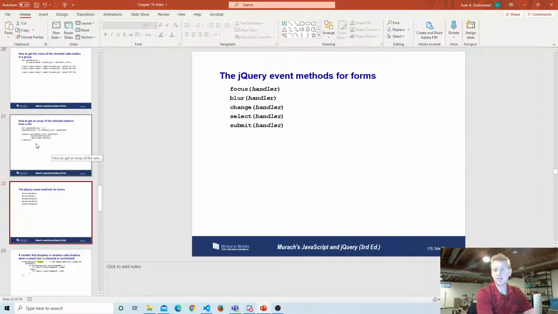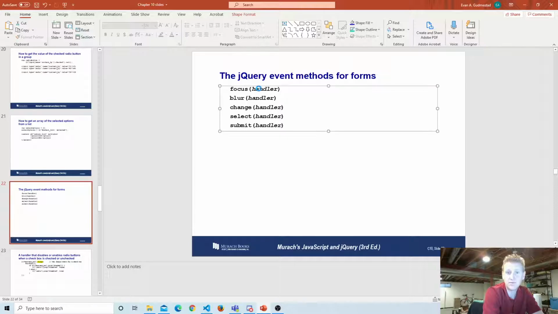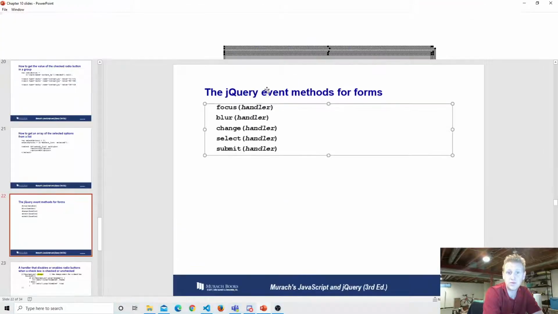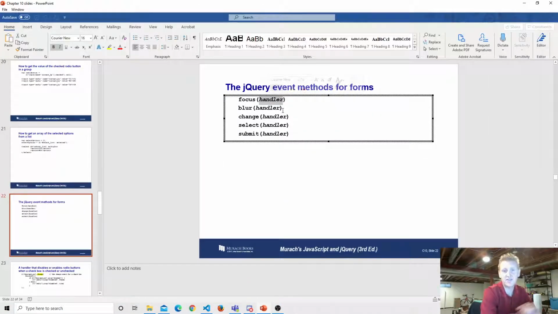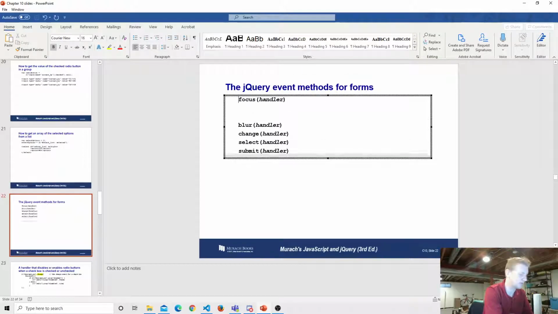Then we're taking a look on slide 22 at some different events. So these are events for forms. For example, you could say when the text box receives focus, and inside here they have a handler. Let me give you an idea of what this code would actually look like.